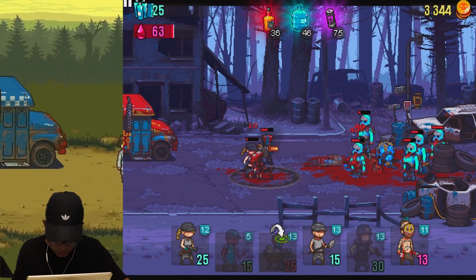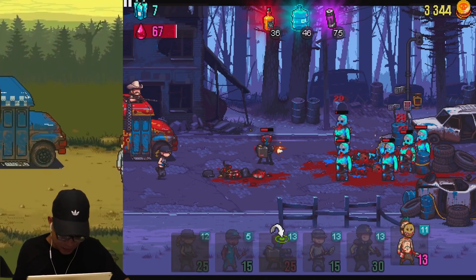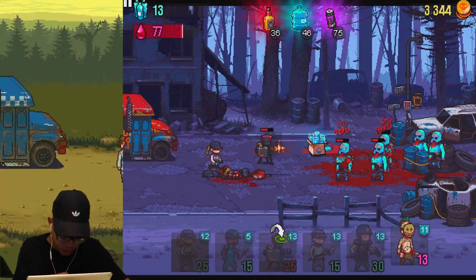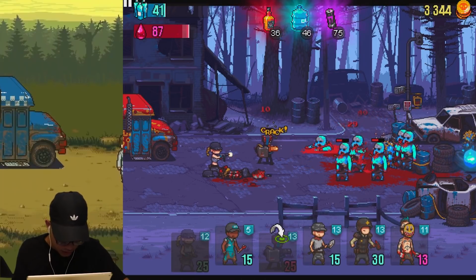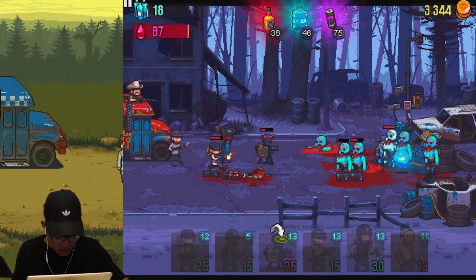Sonja putting in a lot of work. Oh, she's dead. Come on, Sonja, you failed me. She's gonna come back as a witch, so we need to be careful for that. Let's take my... Oh no, here they come. Here they come, and we need to be really careful here.